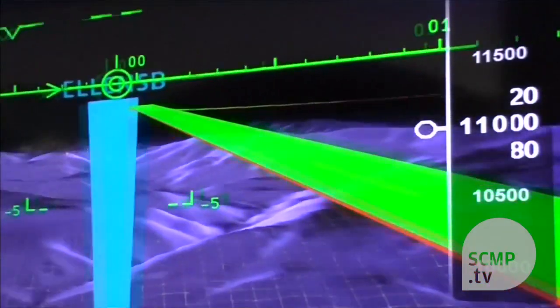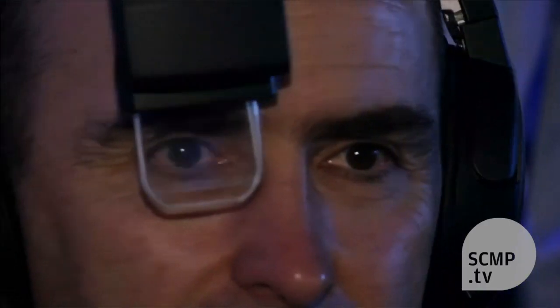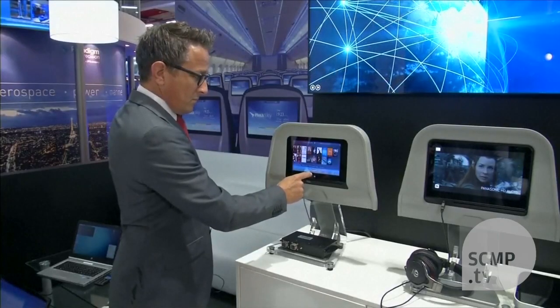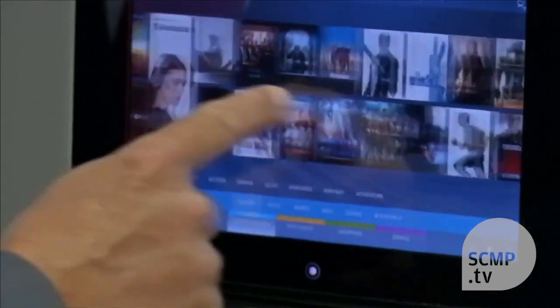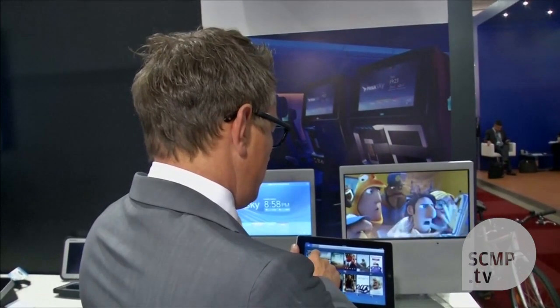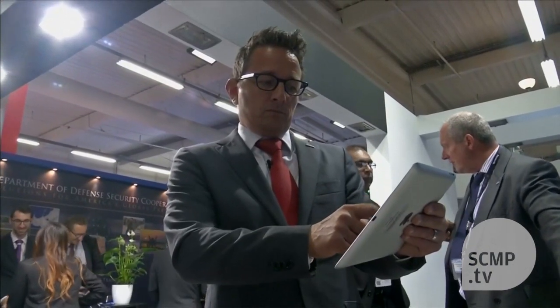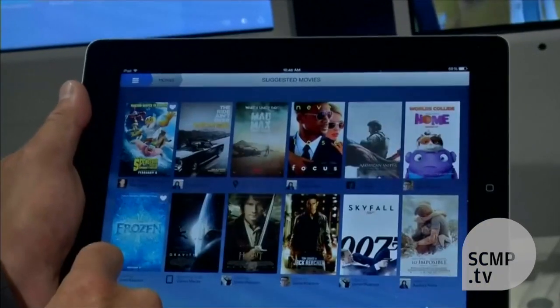Connectivity is the buzzword of the Paris Air Show, with exhibitors aiming to improve the flying experience of passengers and pilots. Panasonic says its in-flight entertainment and communication systems are the most advanced in the world. Used on a range of airlines, they help users undertake previously unthinkable activities, like watching live televised sport and conducting FaceTime with those on the ground.